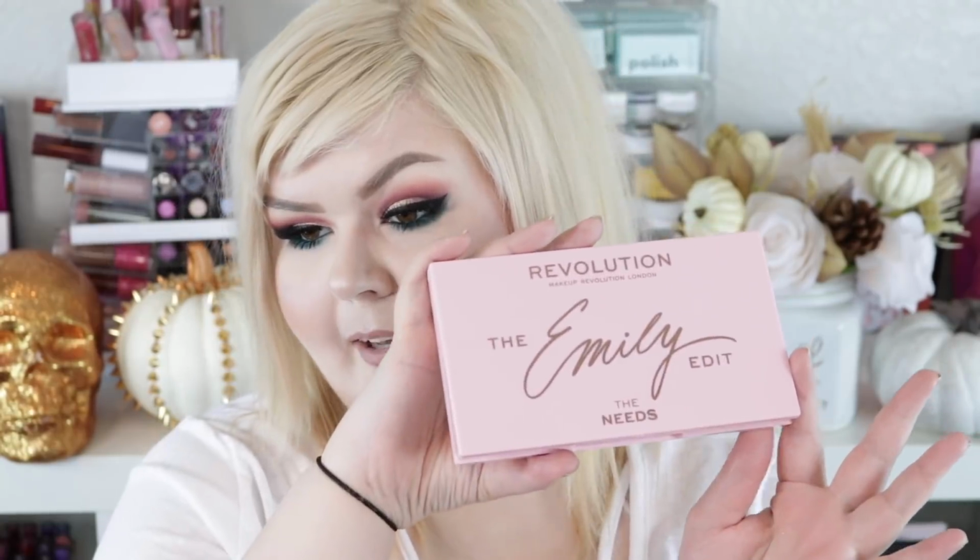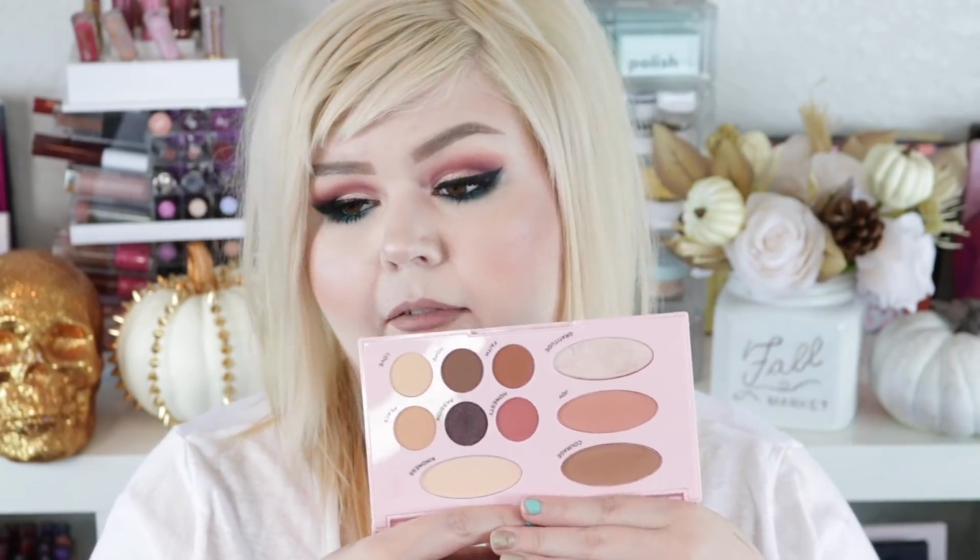So here is the palette itself out of the packaging. This is what it looks like inside. I love that both palettes have a mirror. In here you have a bronzer, a blush, and a highlight. I'm wearing all those today. You really can amp up the highlight if you want to. So if you are like me and you love a blinding highlight, then this will definitely work for you. If you like more natural highlight, just obviously use a lighter hand. I did spritz my brush with a makeup setting spray before I put it on to get this more amplified highlight. I love the blush.